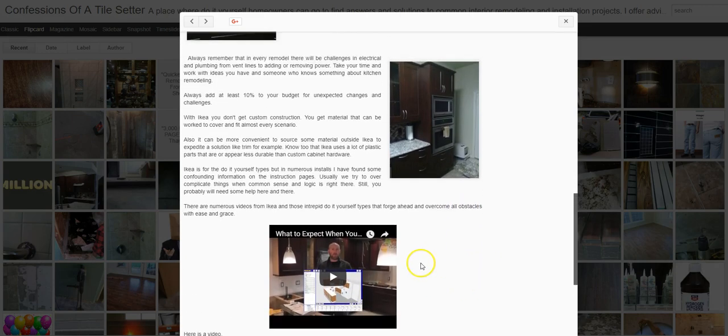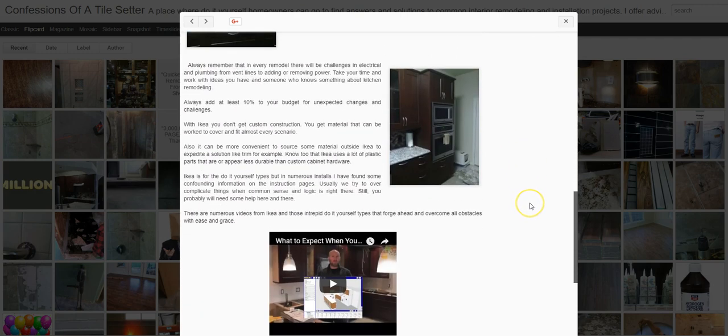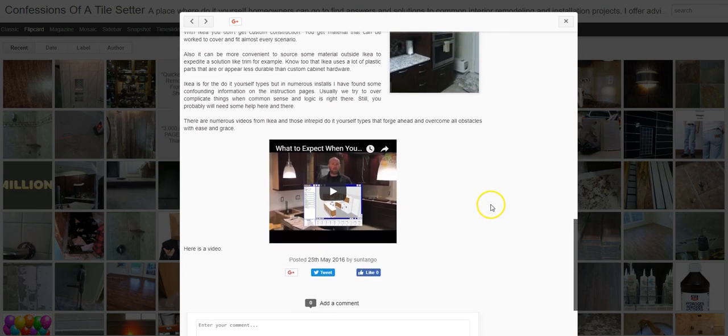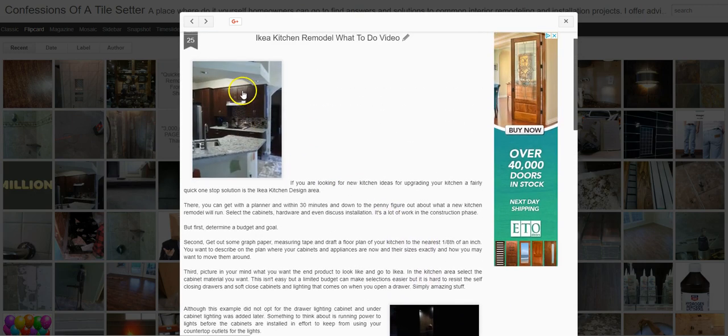And also remember, whenever you tear out a kitchen and you start going back in, you're going to find a lot of things that you need to move, like electrical outlets. We had to move 3 electrical outlets when we did this kitchen here. But what that does is it gives you an opportunity. I look at some challenges as opportunities. If you're moving an outlet, then it gives you an opportunity to put in a quad outlet if you want, or you could put in a dual outlet that's got some USB ports you could plug PCs into. I mean, that sort of thing.